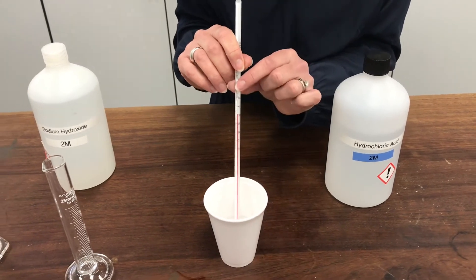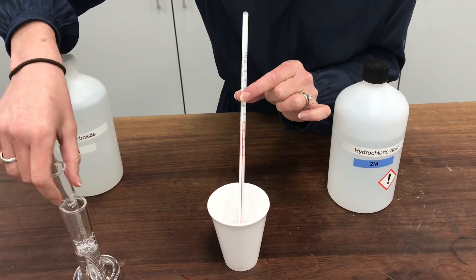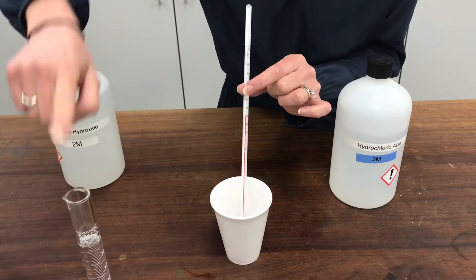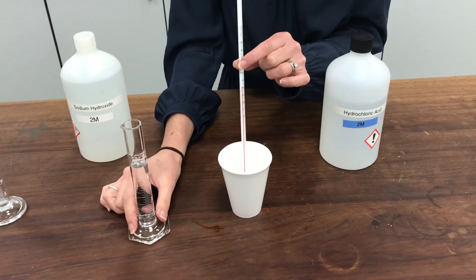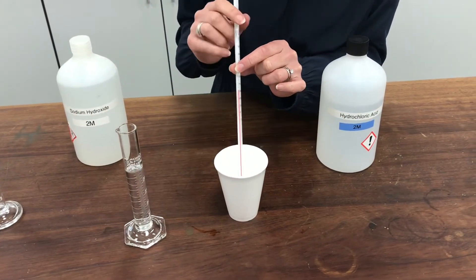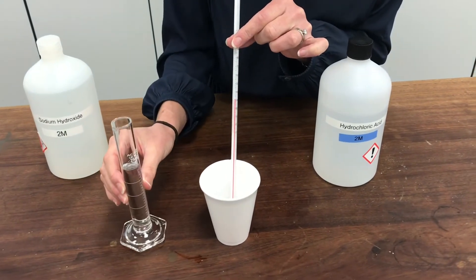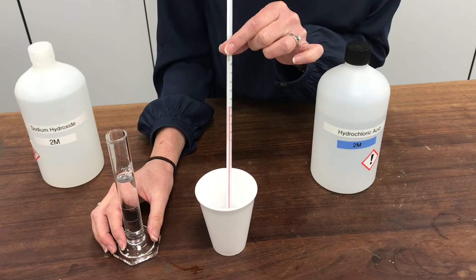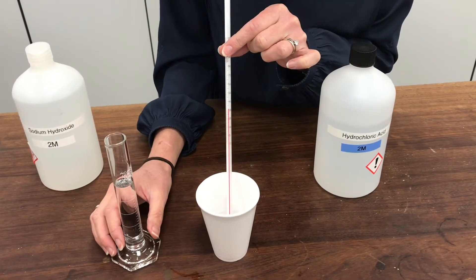Now, I'm going to add some more sodium hydroxide to this. Now, this sodium hydroxide has been in the room and is the same starting temperature as my acid originally was. So this is about 19 degrees C. And I wonder if you think what would happen as I add it to my mixture here. Is it going to carry on going up and carry on reacting with acid? Is it going to stay the same temperature or is the temperature going to go down? What do you think will happen?